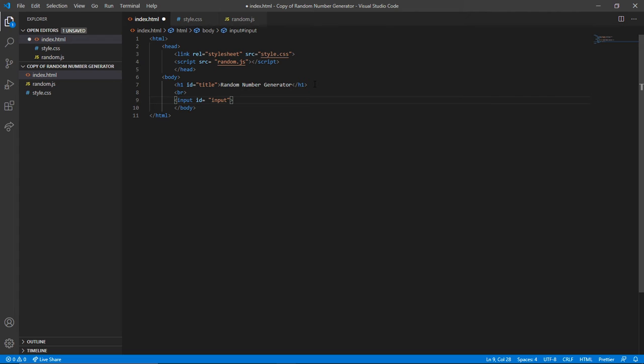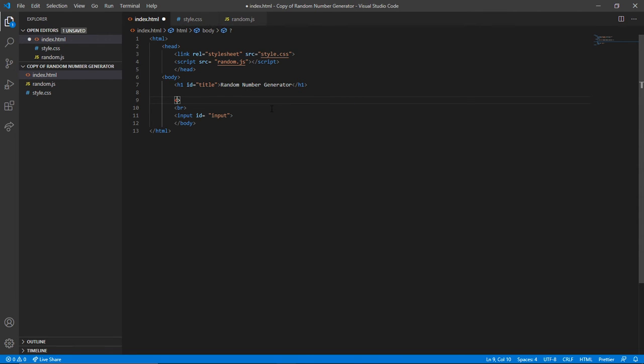Above that we want a label for our input. We want to label it how many numbers, like from 0 to X, and you put your X number in the input field.